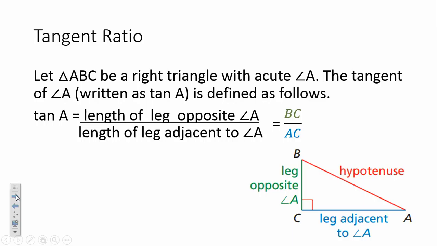In your first block, you've got a triangle there. Write tangent equals opposite divided by adjacent. And then make sure you label your triangle so you know what we mean by opposite and adjacent. So here's our angle A. The leg that is opposite that angle is the one that's farthest away. That's BC. This is the opposite leg.